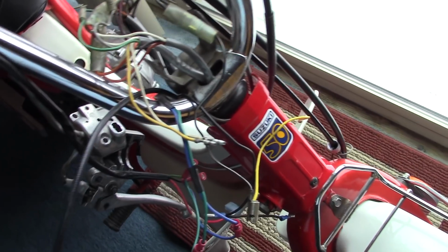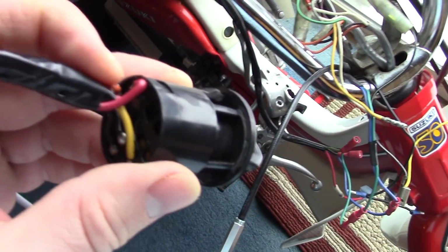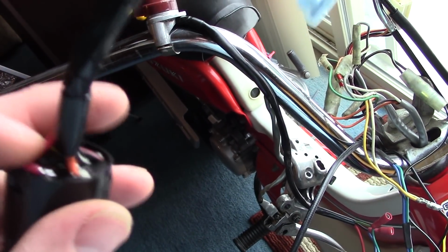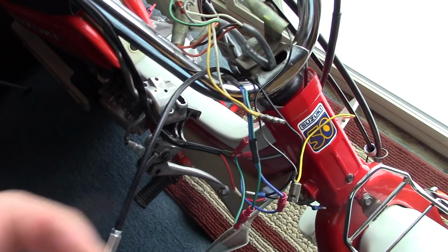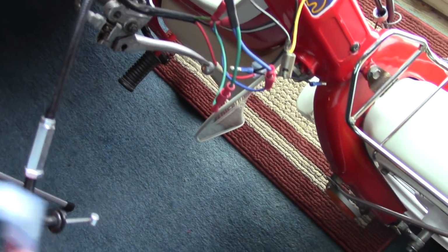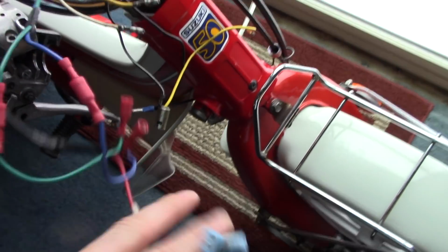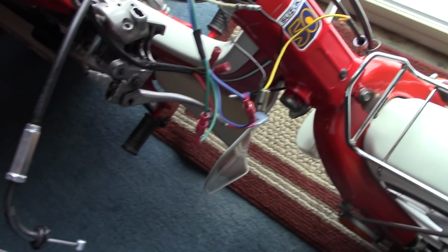So what I did is I tapped off of one of these switched positive connections off the ignition switch, and I tapped a new wire off of that, and that is this. Now this connector is going to connect to my new flasher relay. This is the input side to the flasher relay, and then the other end of the flasher relay will connect to this connector here that I've just added. So it's a little bit of a cleaner install than what was done almost 40 years ago.